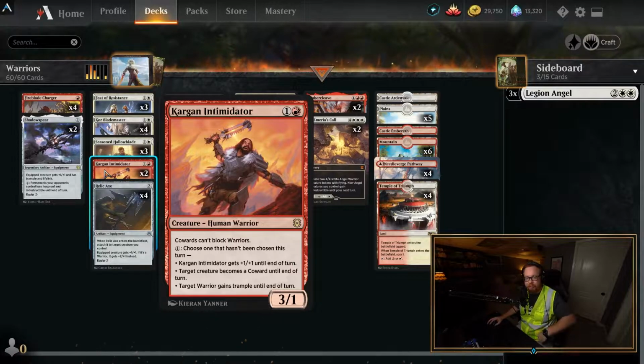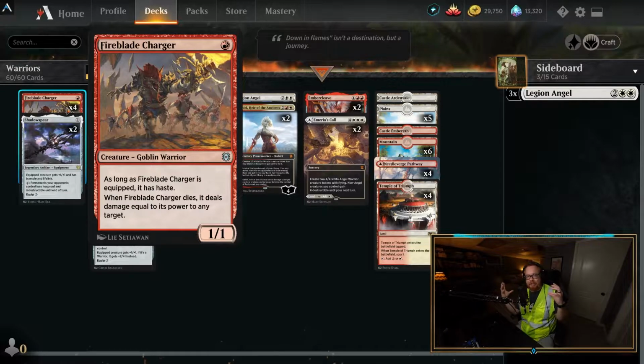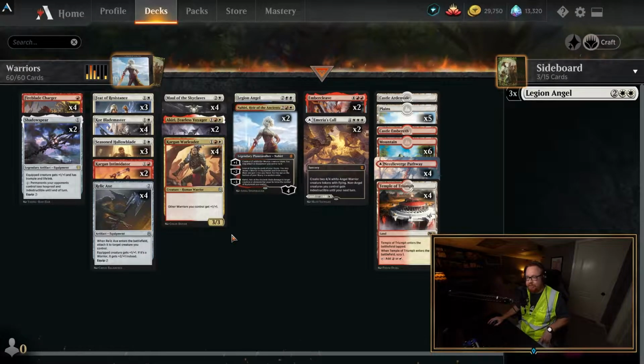And then also buff it by +1/+1. Fireblade Charger is very nice for that additional reach, that additional potential reach. If we equip Fireblade Charger, we can give it haste, which is not the big thing, but the big thing is if we really buff up Fireblade Charger, we can potentially do like 4 to 5 damage with it, depending on our board state at any given time. So Fireblade Charger is a really nice addition to the deck.